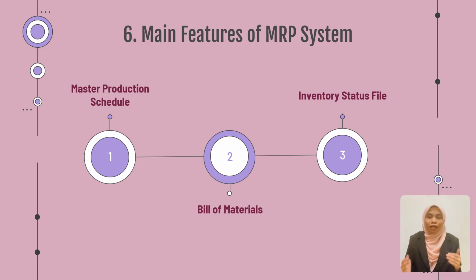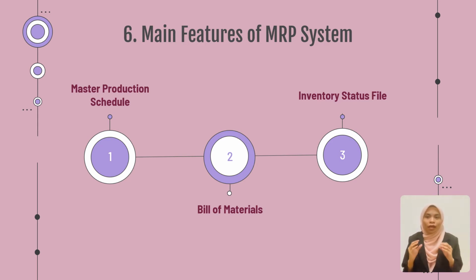An MRP system cannot tell in advance if a schedule is not feasible, so managers may have to run several possibilities through the system before they find one that works. Second is the bill of material. The bill of material is a listing of all the raw materials, component parts, sub-assemblies, and assemblies required to produce one unit of a specific finished product.